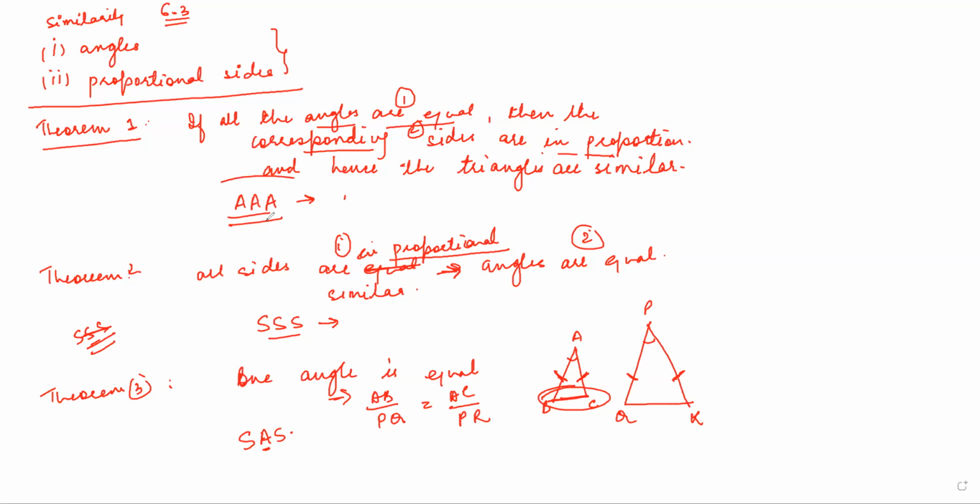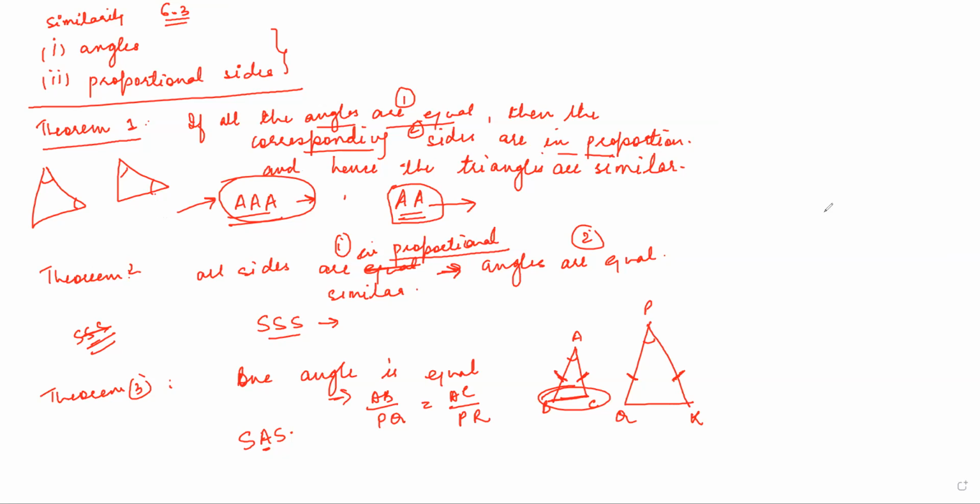And this AAA sometimes is also reduced to AA criteria only, because we know if in one triangle two angles are equal, the third one is obviously equal because the sum of the angles is 180 degrees, isn't it? So sometimes in a question it might happen that if two are equal, then by two also we can say the triangles are similar. And if the third one is very clearly visible that it is equal, we can write it, there is no problem, then we call it AAA criteria. Understood? Okay. So that's the first thing, Abdullah, we did.